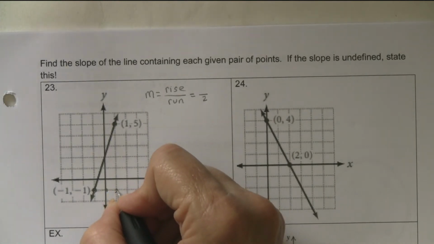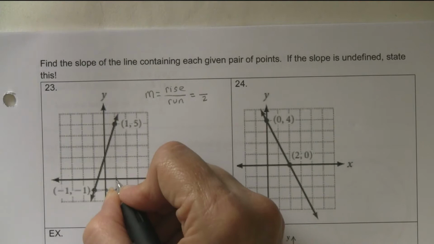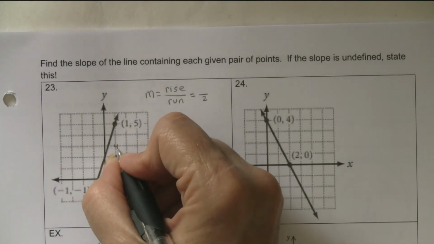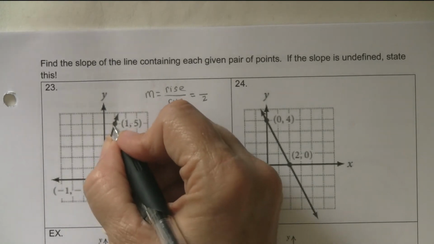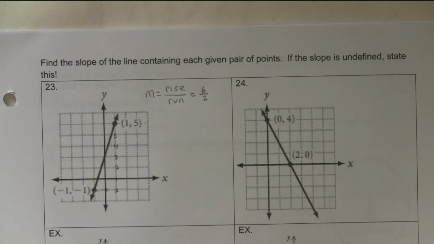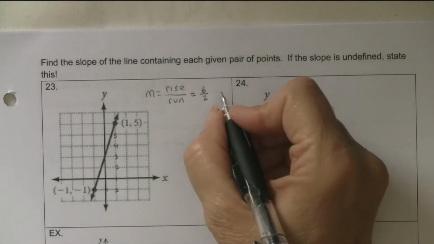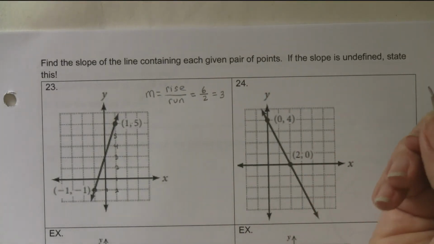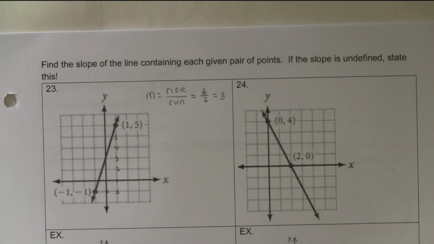And then when I count here, so I'm here now, and I'm going to walk 1, 2, 3, I'm going up, 4, 5, 6, I'm there. So 6 is my rise, right? And so my slope, you reduce it, is 3. And slope can be a fraction, or slope can be a reduced whole number, like this one is a whole number. And typically you would just write that the slope is 3.